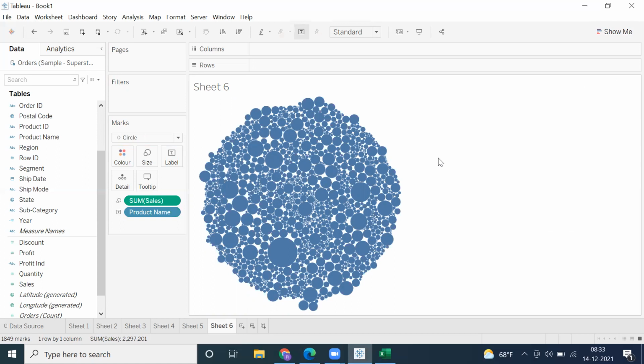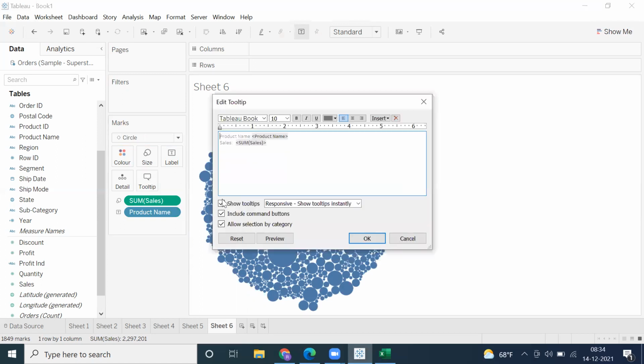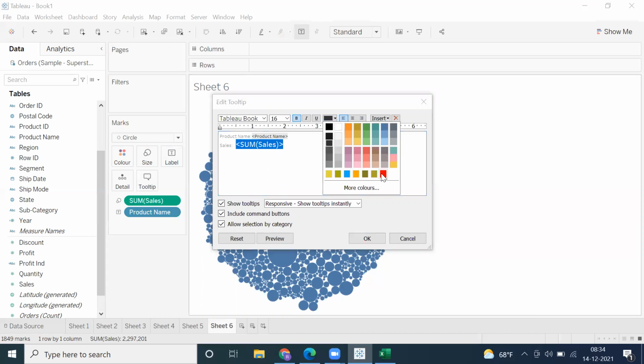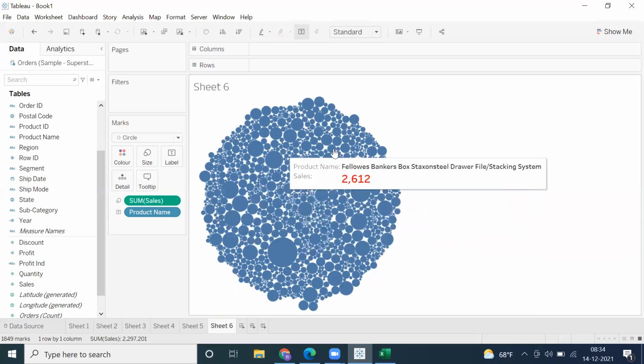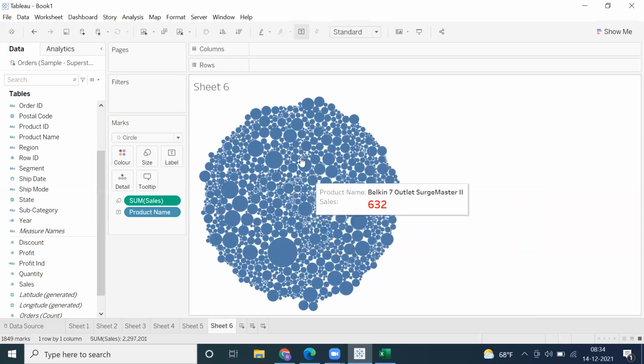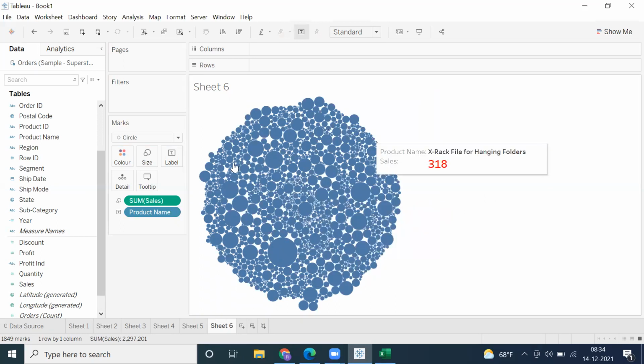It's not that important, but I just want to highlight one quick point, which is the faster tooltip in Tableau. When you mouse over, you can see the tooltip. Let me highlight the sales information. Whenever you mouse over, you get the product name and sales information. Even if you move the cursor very fast, the product name and sales are captured very fast. Understand, right? The tooltip is very fast.